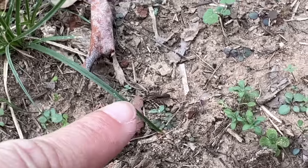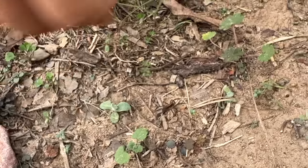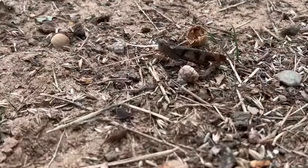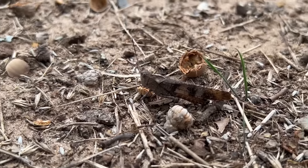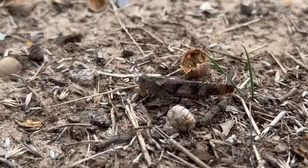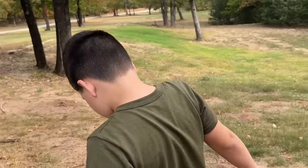Oh there's a spider - a spooky spider right here! I think it's a wolf spider - it looks like a wolf spider. Get away from me! Oh that was spooky. Look, I found a grasshopper - come here! Oh he is cool, look how big he is! You gotta go slower or he'll jump. He's right here - can you see him? Oh there he goes!